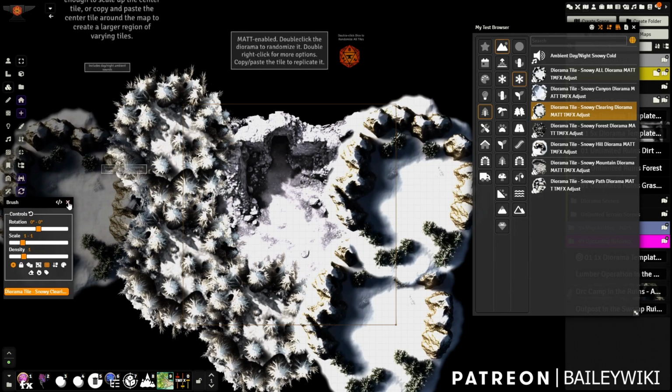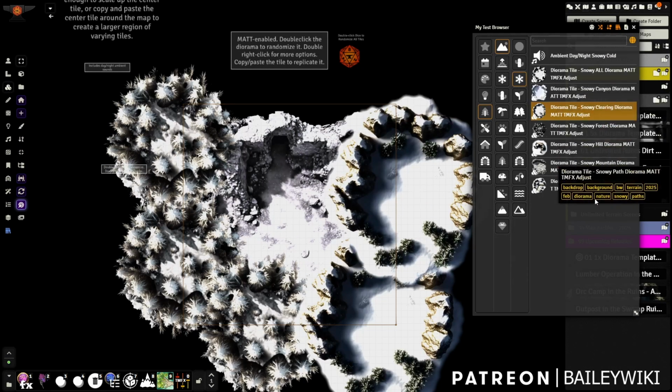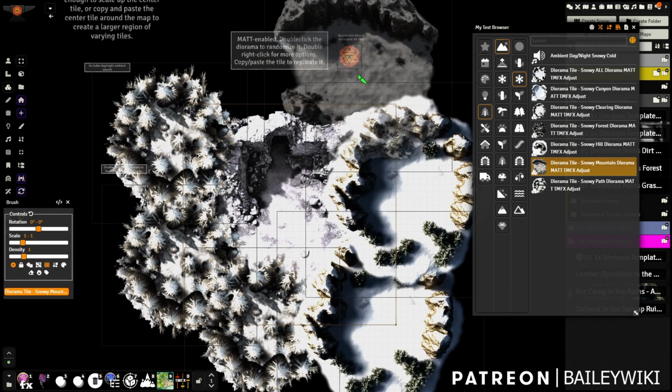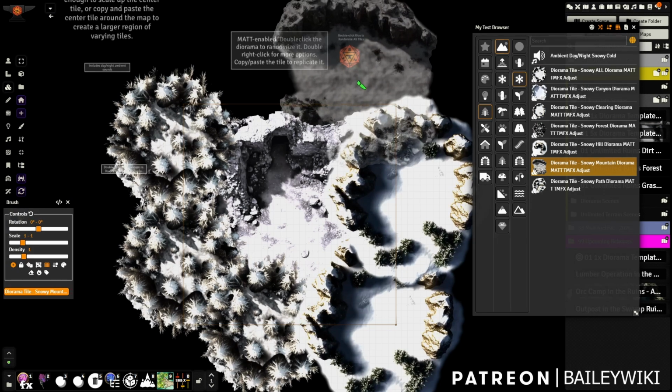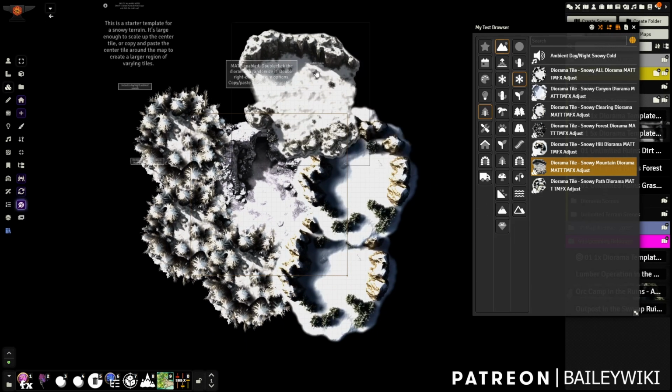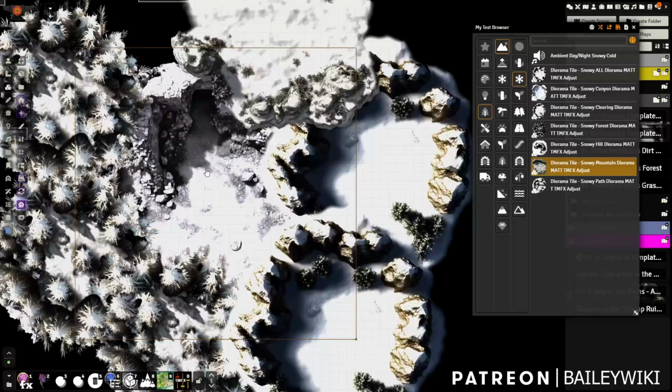And I don't know, something else, maybe this mountain one here, a little bit more mountainous terrain. And you see we're just kind of putting these around. We'll change these here in just a moment. And we'll grab this one and move it up in front of everything else because I like that kind of central ruin there.